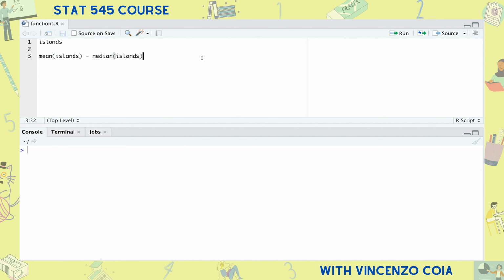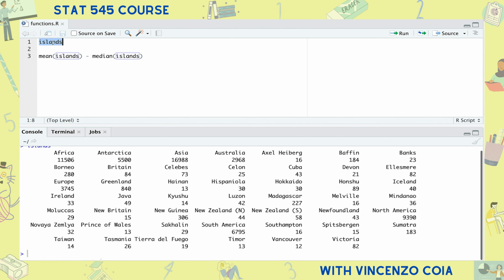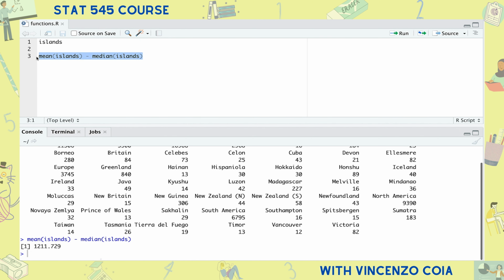The first practice is to bundle important calculations into functions. Now, as you write your analysis, you'll probably notice that certain calculations come up frequently. As a simple example, here's a vector of areas of the largest land masses in the world. And for this analysis, both the mean and the median are important, and the difference between these two values really matters to me. Now, realistically, I'm not just going to do this calculation for the islands dataset and that's it. Chances are I'll have a bigger dataset where I'll want to do this calculation for different parts of that dataset, as well as that dataset gets processed throughout the analysis.